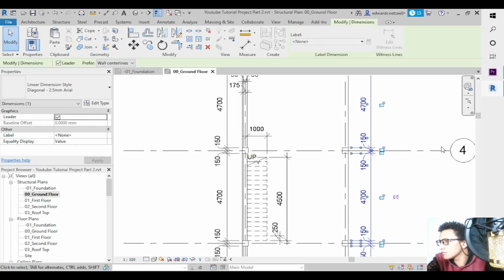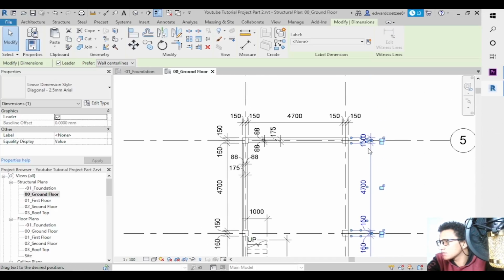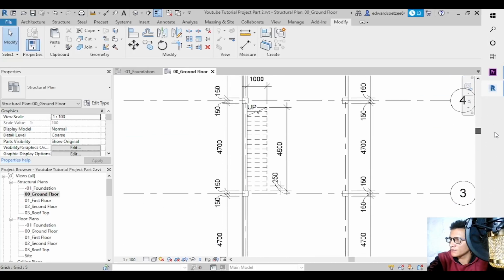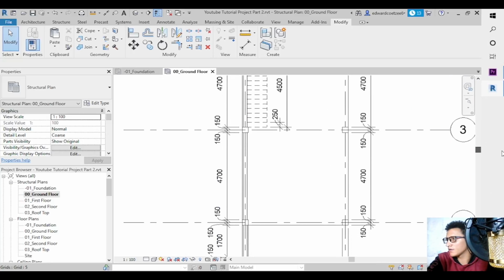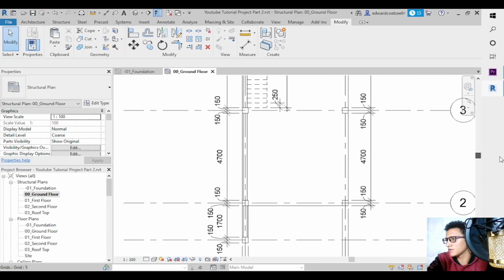So I'm just moving out these dimensions, clashing with each other. Basically giving the client and the contractor all the information that's needed.